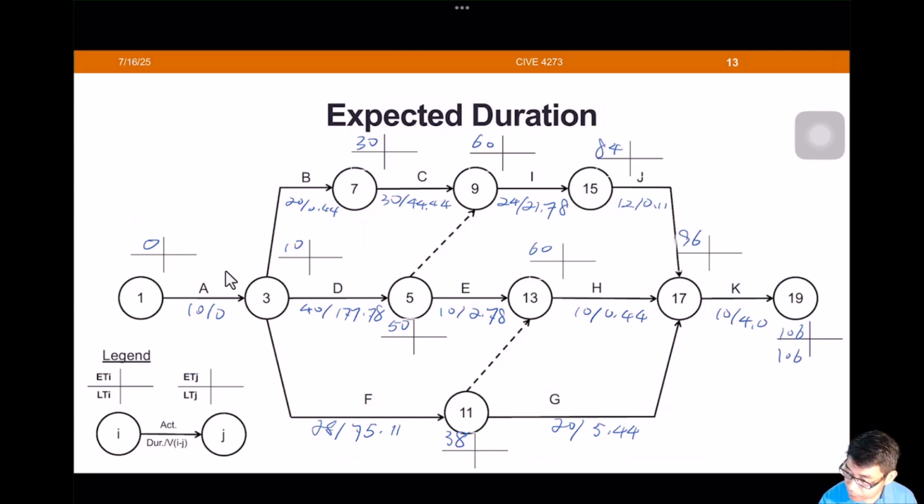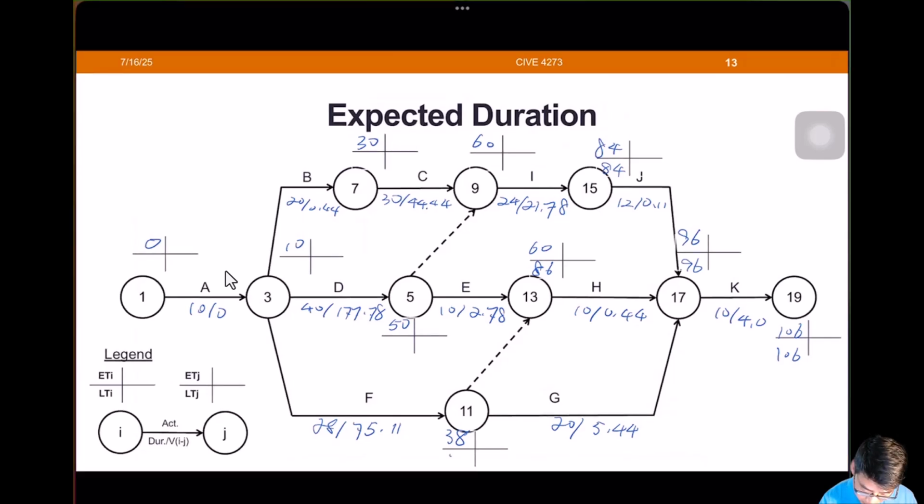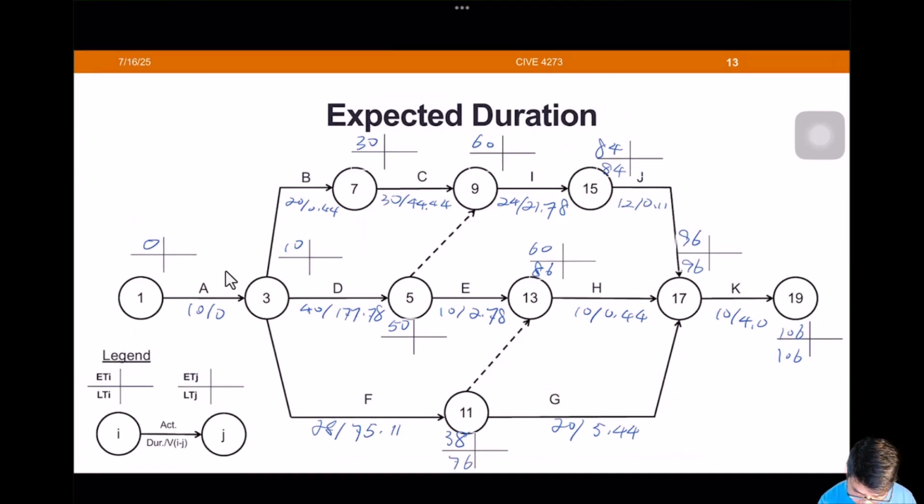106, 96, 84, and 86. This is 76, and this is 60.